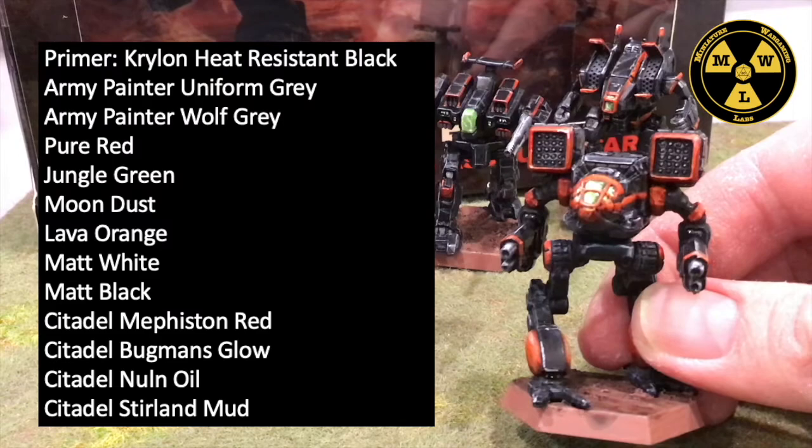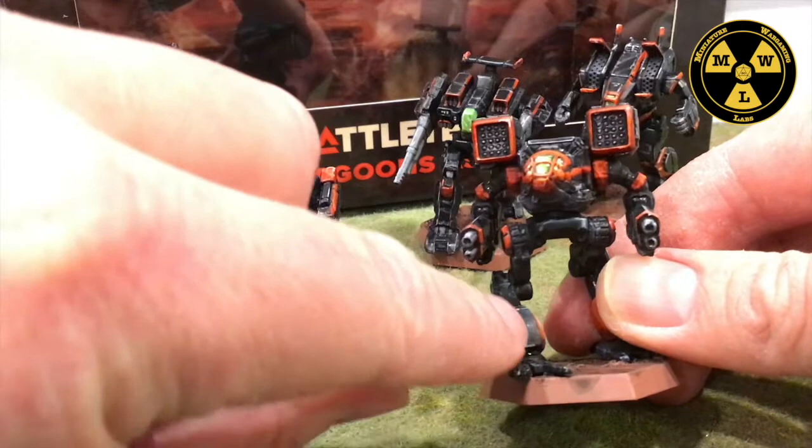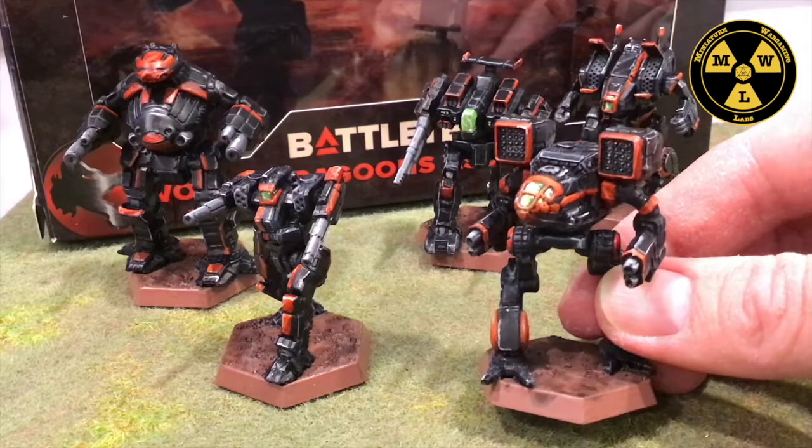So, really fun to paint up. These guys, I didn't scrape the mold lines or clean them. They're not that present, but you can see you can paint around them. There's actually a mold line here, but you don't notice it with this paint technique, and we're just getting them tabletop ready. So, let's go ahead and get started.